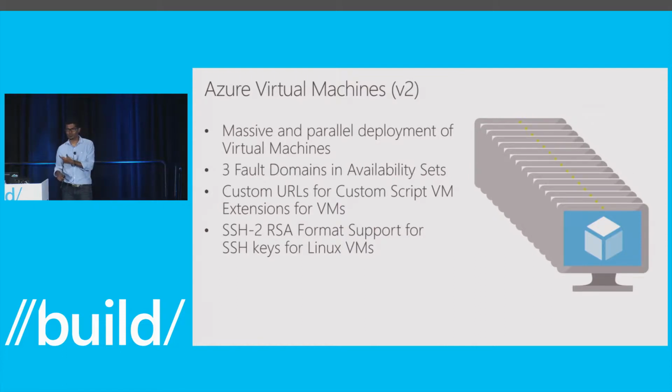So this ensures that you always have quorum to make sure that these VMs don't go down when there's a physical fault failure. And we've made lots of improvements around the VM extension capabilities as well to make it work well with the templates, and we'll be doing a deep dive on that.